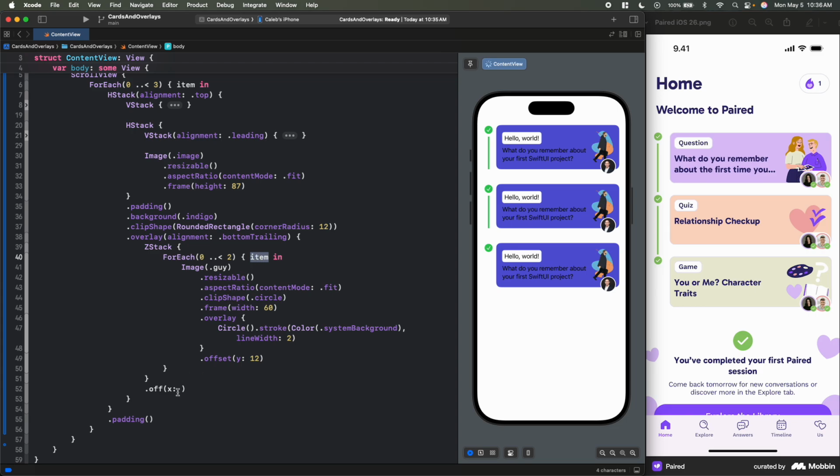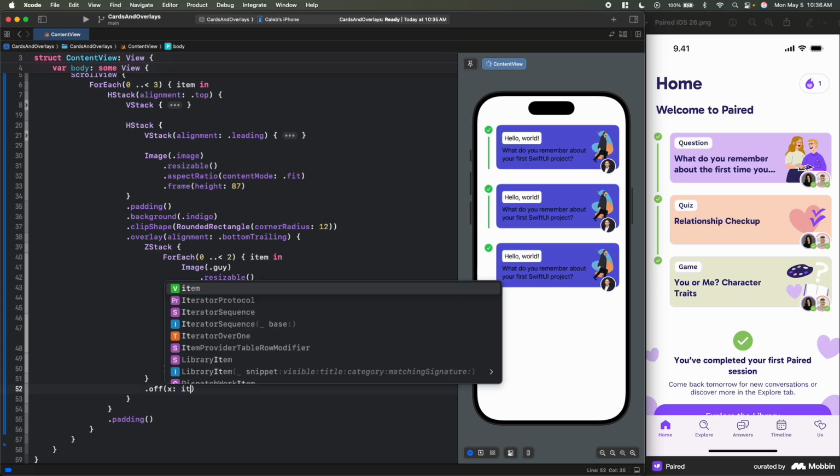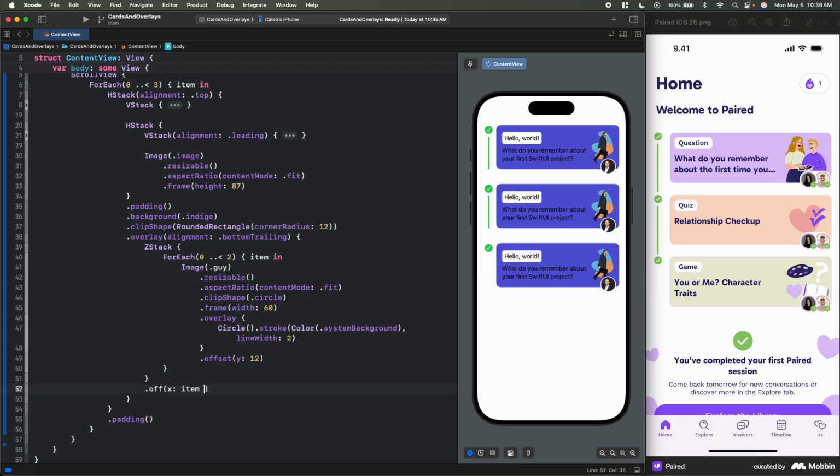We'll go item, negative 32. Doesn't seem to be working. Let's option click on our, oh, well, number 1, I apologize. This is kind of thrown together really quickly.